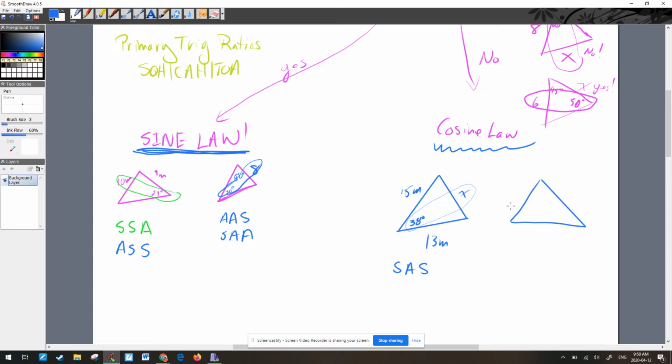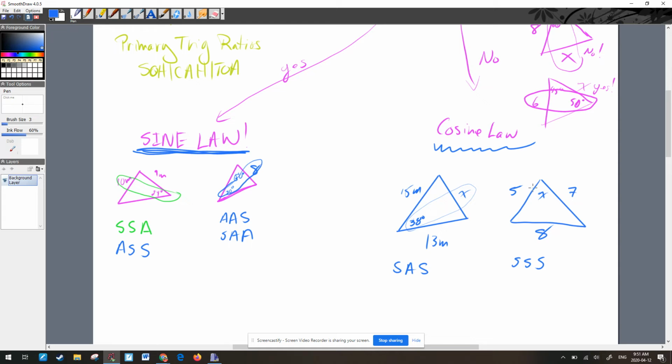The other potential method for using cosine law is if this was a 5, this was a 7, and this was an 8, and I wanted to solve for this angle right here. Well, first off, why couldn't we use sine law? We couldn't use sine law because we don't even have any known angles. So this triangle, as you could probably guess, is known as a side-side-side triangle. And with side-side-side triangles, we can use cosine law. In fact, we can only use cosine law in that case to solve for the unknown angle.